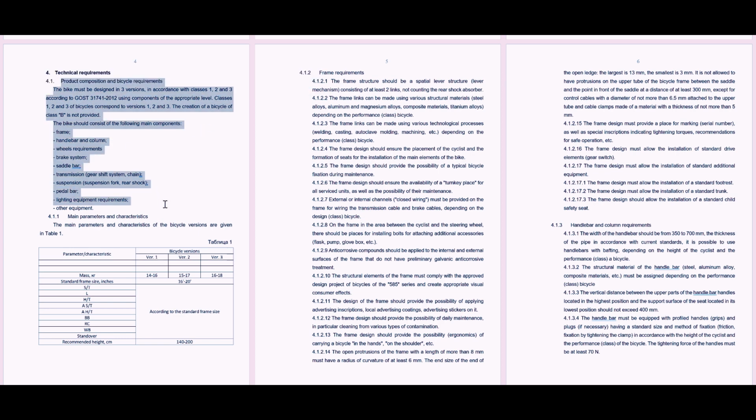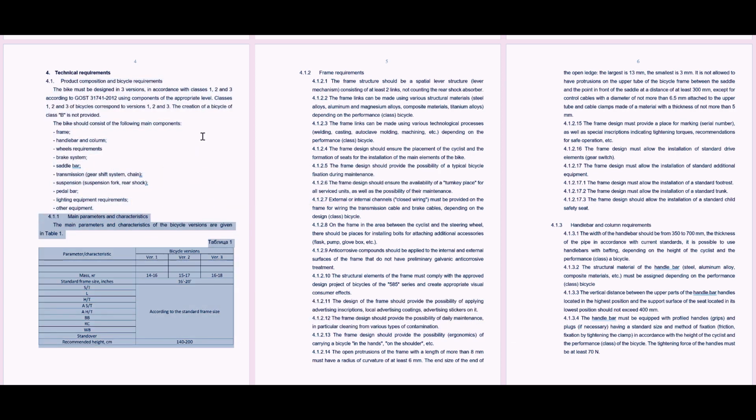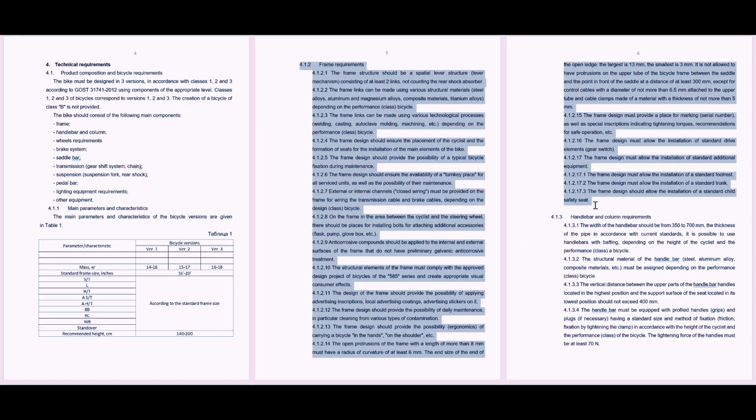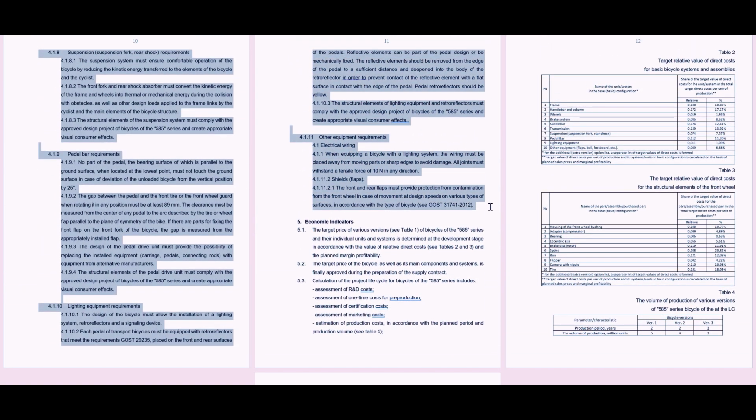Subsection 4.1.1 provides a general scheme for describing the main parameters and characteristics of bicycle designs in an abbreviated form, since the formation of a complete description doesn't make sense in the context of the task of forming an alternative form of technical assignment. The following subsections from 4.1.2 to 4.1.11, as indicated above, fully correspond to the abstract structural model of a top-level bicycle.